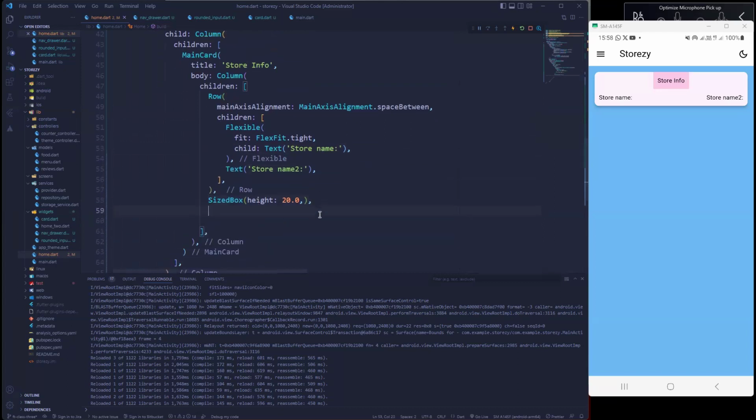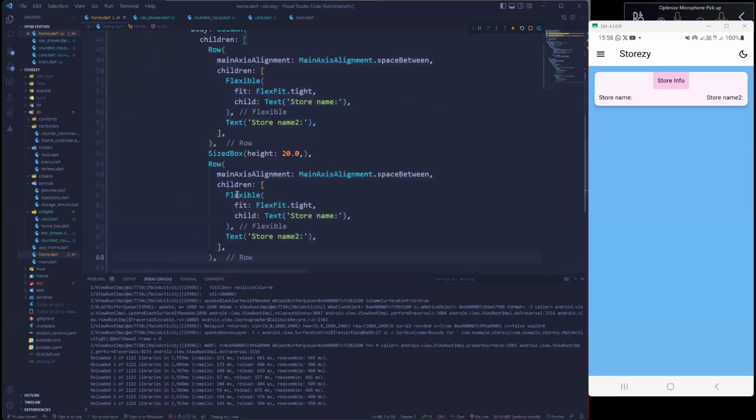After the sized box, I also need a text, the same kind of stuff, but I need it in a row also. So I'm just going to copy this. Interesting things like this, you can abstract them to make them more reusable.